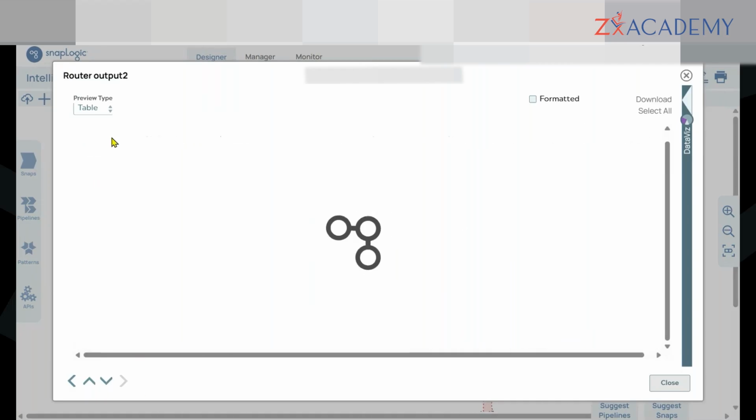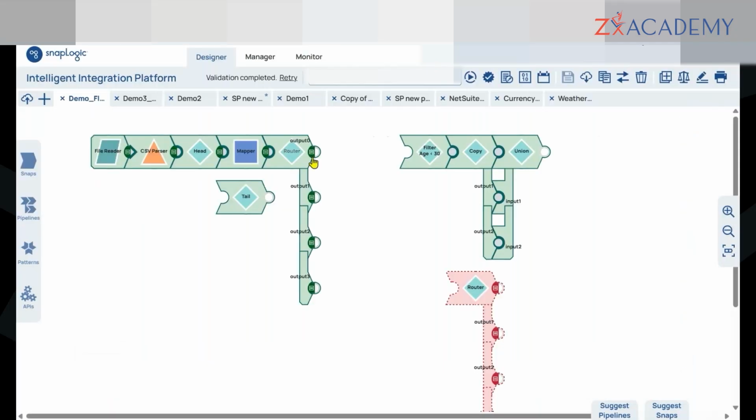In output 2, we see third. In output 3, the fourth. The fifth one is back to the first output view. All right. I think this is clear to everyone.